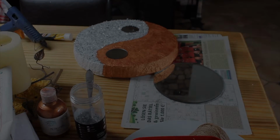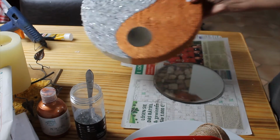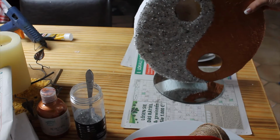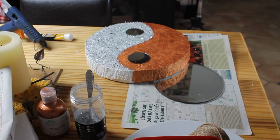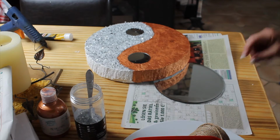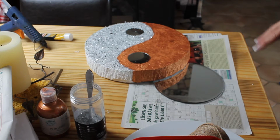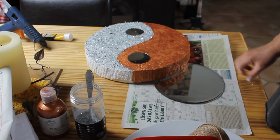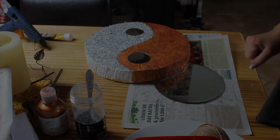So everybody, the glue has dried just a tad. There's still some pieces falling down. But what I want to do now is glue this on the mirror. You can use anything else you want, and what I'm going to use is the E6000 and hot glue. The hot glue is just to keep it in place until the E6000 hardens, because the E6000 will hold it better. Hot glue doesn't stick very well onto mirrors or glass. That's why when you work with mirrors or glass, you need to use some other adhesive besides the hot glue. So that will be the next step.